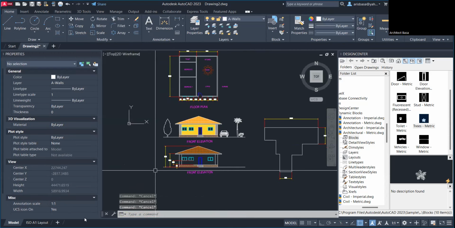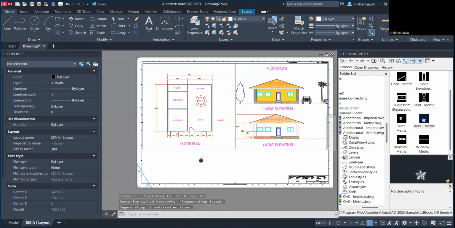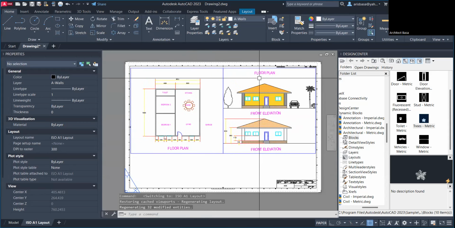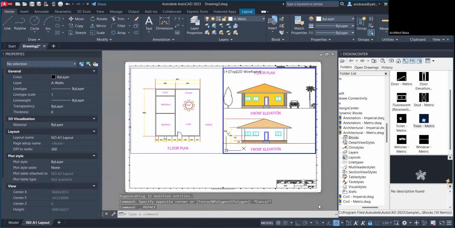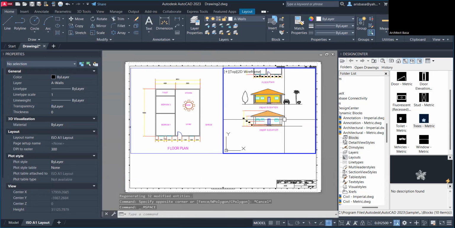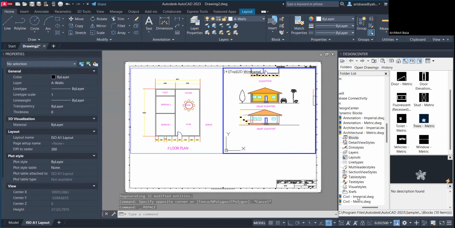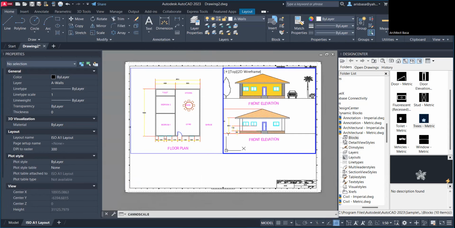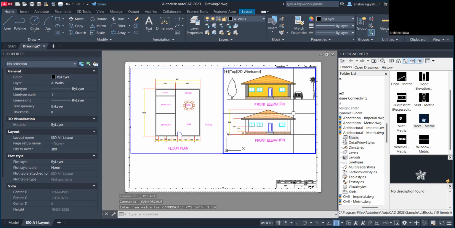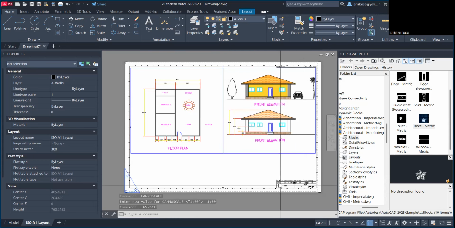And now let's go back to our layout. You already have your layout. Okay, so the floor plan is still showing there. Maybe we can just unlock this again and adjust it a little bit. We already know the scale, 1:50, like that. Okay, double click here, should be fine.